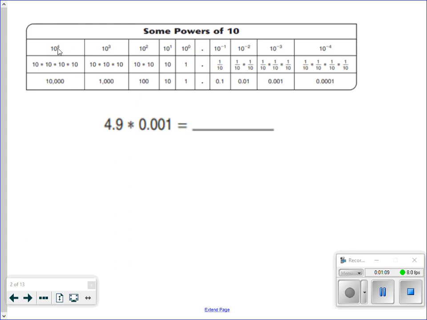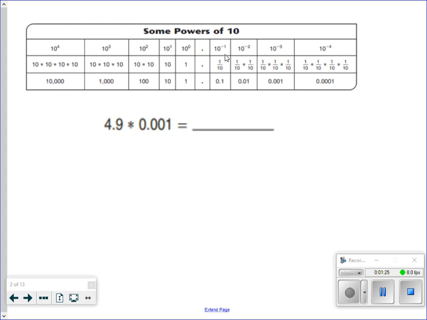Most common error that kids make that I've seen over all my years of teaching is with 10 to the fourth power, kids just want to put 40 right away. This doesn't mean 10 times 4. This means 10 times 10 times 10 times 10, 4 times, okay? 1 will always be the answer and 0 will be in there. You can do this.